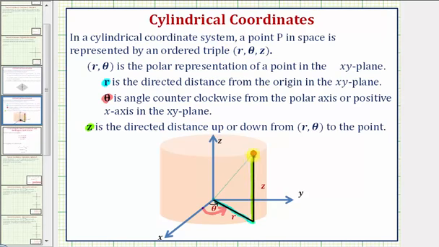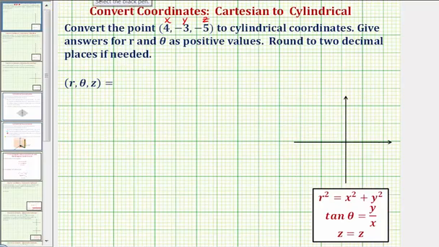So going back to our example, so we can better visualize this, let's plot the point 4, -3 in the xy plane. So this would be the x-axis, this would be the y-axis. And since the x-coordinate is +4, we'd go right 4 units. And because the y-coordinate is -3, we go down 3 units. So this would be the point 4, -3 in the xy plane, and therefore this distance here would be r, and then angle theta would be any angle that terminates along this side. But since we're looking for a positive value for theta, the least positive value for angle theta would be this angle here.